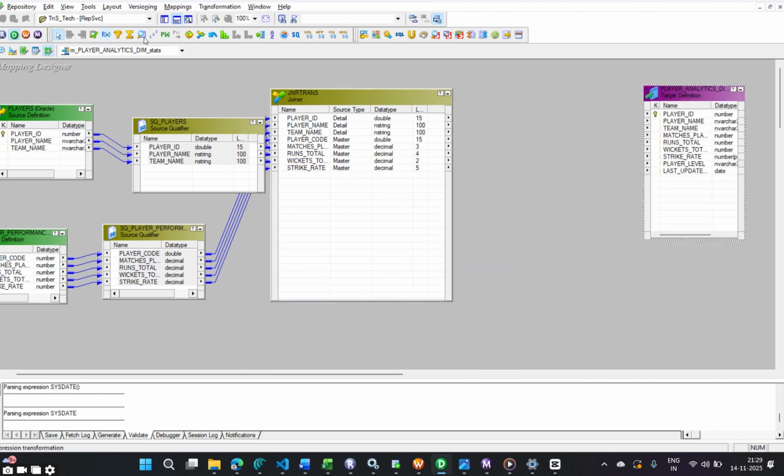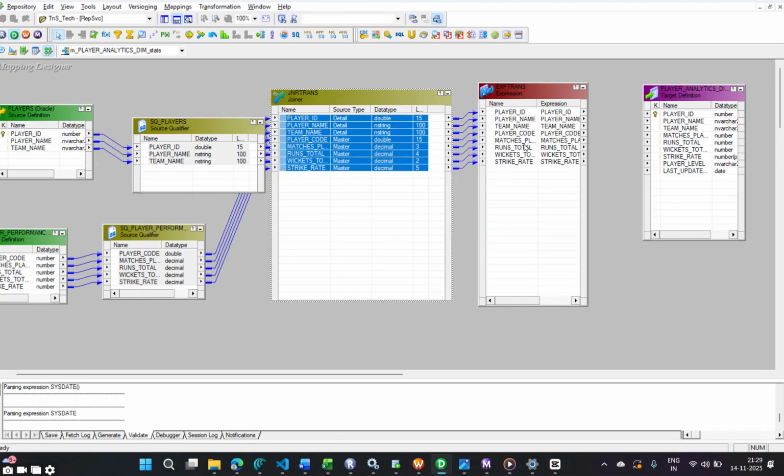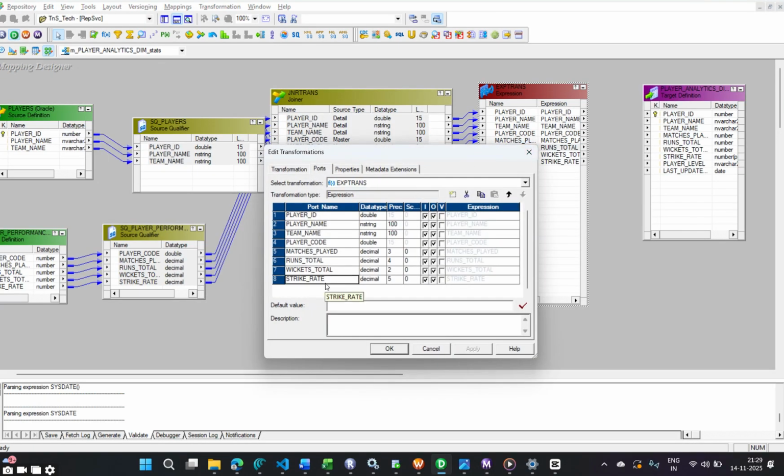Simply take an expression transformation. Select all and send all this to the expression transformation. In the expression transformation, you can write player level, size 50.